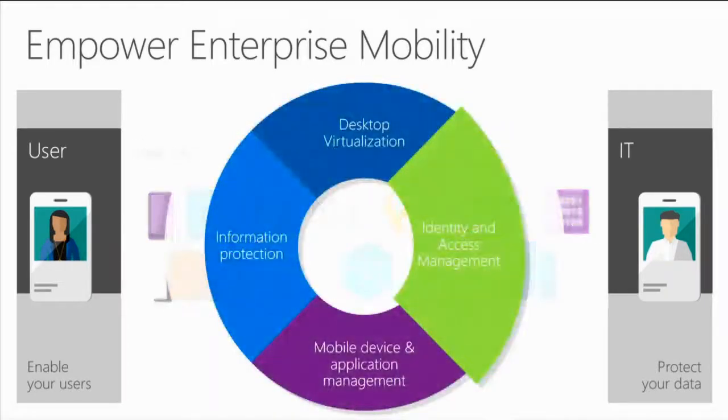So at Microsoft, we have 4 different pivots, if you will, to make sure that enterprise mobility is real. Basically, we want to enable the experiences that meet requirements for both users and admins from 4 different perspectives. One, of course, is desktop virtualization. Here's where we have remote apps, remote desktops. We have information protection to make sure that data is protected everywhere, in transit, at rest, that is encrypted. And here's where we have RMS, Azure Active Directory with RMS, for example.